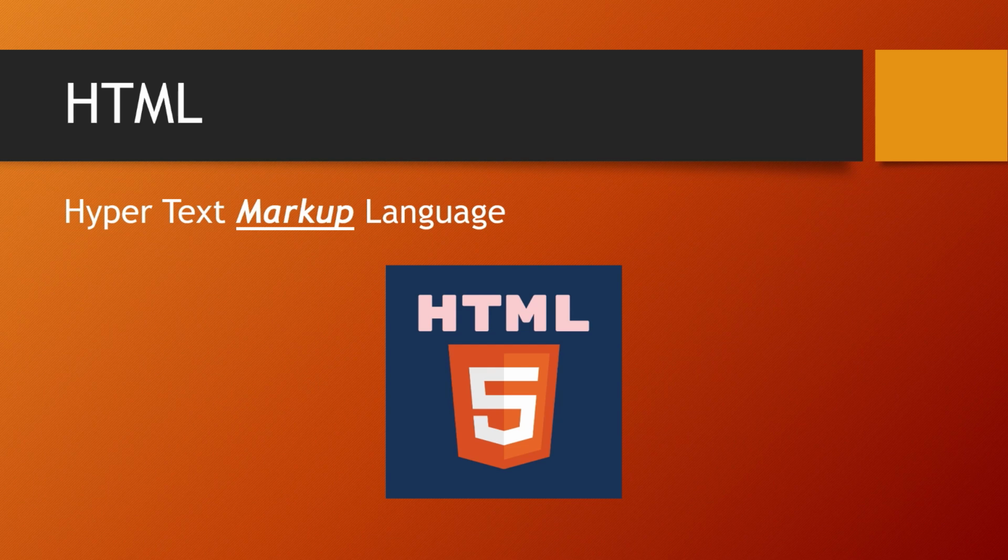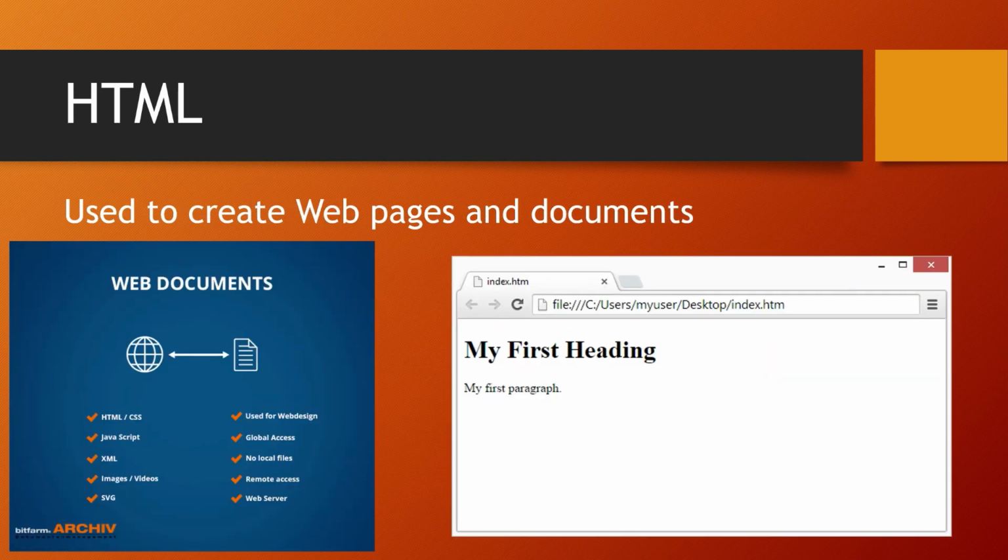And as you can see here, this is the logo for HTML. Also, it's not really important that you memorize what it stands for. It's just to know. So basically, HTML is used to create web pages and web documents. You can pause and read the picture on the left for yourself, but basically the picture on the right is a very simplified example of what you can do with HTML. You just make a website and you do things like the heading, the paragraph, and stuff like that. It's just very simple stuff.